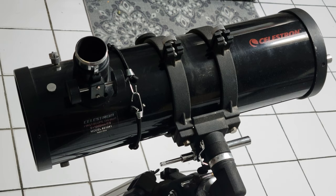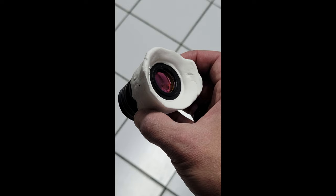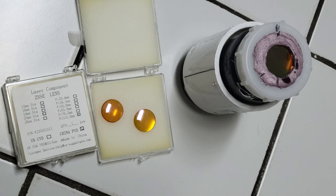I figured I might be able to take advantage of this instead of trying to use thermal optics, which I do have. We have to start somewhere. So I started with a basic telescope and went onto eBay, perusing the web as I normally do for things I probably shouldn't possess. I found some zinc selenide lenses that were just about the perfect size to put into some of the optical elements I already had for the telescope. I tried multiple different lens types, and some of these will be shown here. This definitely took some trial and error — you can see just the number of lenses here alone. Each of those were ordered maybe a week or two apart, so it certainly took me a while to hone this in.